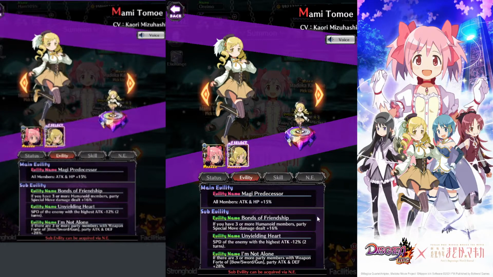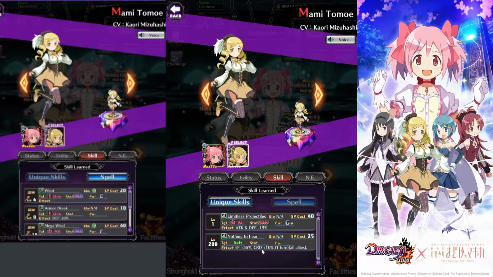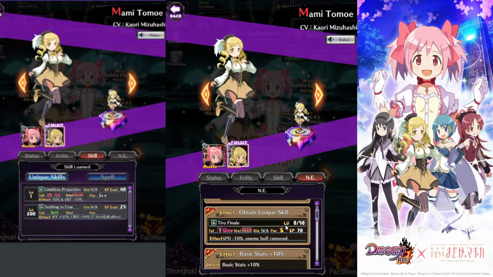Small, decent buffs depending on what your party composition is. She also has Nothing to Fear, which is a good skill. It's attack and defense plus 55%, which I believe increases up to a higher percent than crit damage. But it does it for all allies, which is nice. So that's not bad at all. That's at base numbers. So I could estimate that 55 might jump up to 65 or 70%, and crit damage maybe 20 or 30. Which is more than the normal Mega Braveheart. Plus, you get that defense boost. In certain content that'll be really useful.